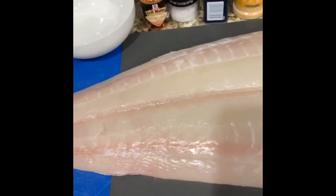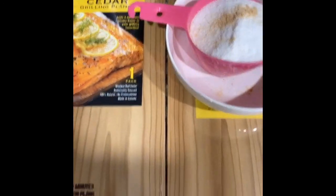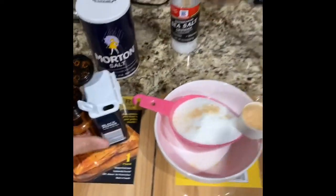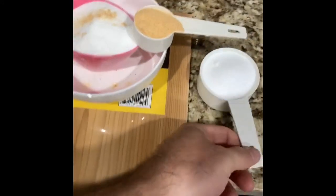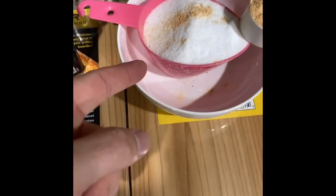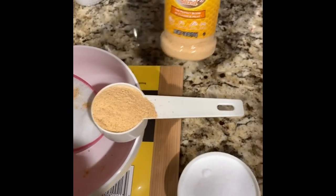Let me get some of this mixed up. Alright guys, so we got the halibut cut up right there. Another thing that Zeus got me are these nice thin cedar planks by True Fire Gourmet. Can't wait to use them. Picked these up at HEB of course. Zeus, great guy. I call him Zeus because I call his son Hercules, so it just makes sense. What I got here is a whole half cup of ionized salt — that's a lot — a full cup of white sugar, and then an eighth of a cup of that red hot stinging honey garlic.